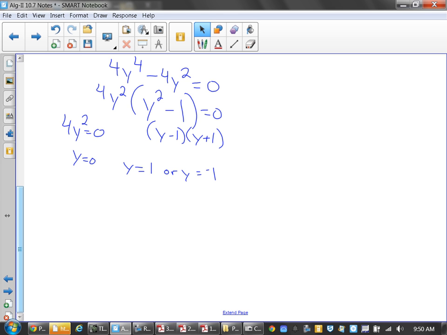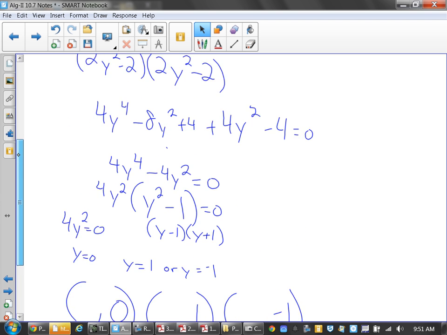So in this system, there are 3 possible y solutions, which means how many possible x solutions could we have? 3 of them. So how many times can you substitute in y to get your possible x's? 6 times. That's it. So you have 3 sets of ordered pairs, one at 0 for y, one at 1 for y, and one at negative 1. And you're right, it can get kind of messy.